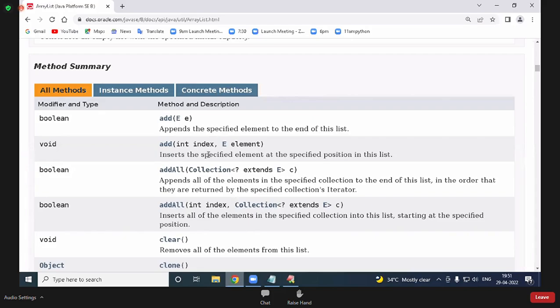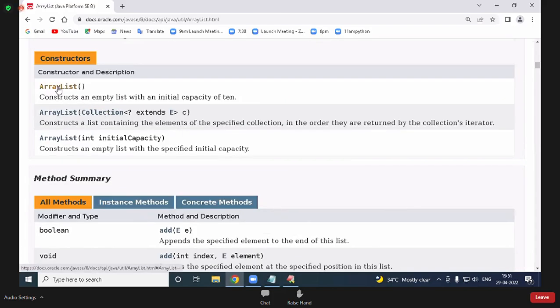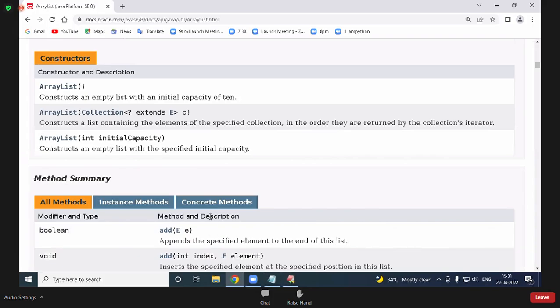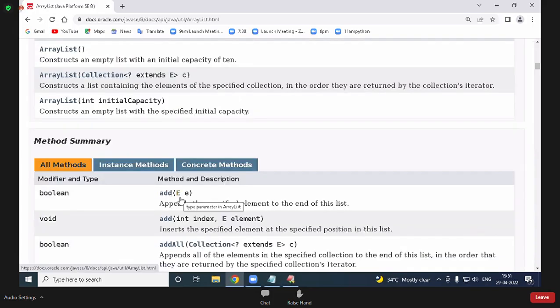After this, you see this constructor constructs an empty list with initial capacity of 10. So I used this constructor, and 10 elements of memory are allocated. After this, I want to add, but what does the add method take? You see, capital E.